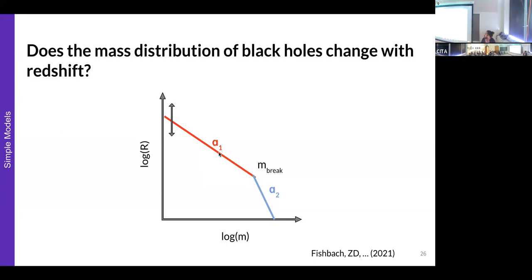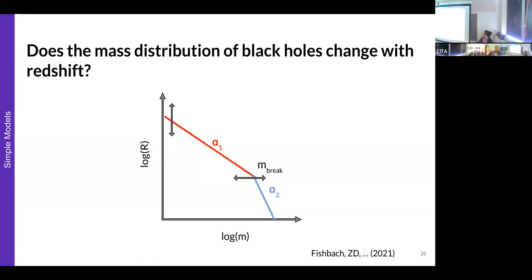And we also let this whole distribution move up and down. So we can increase the total rate of the signals or decrease it. So that's just an overall normalization of how many signals. So that's another thing we can use to fit the data.